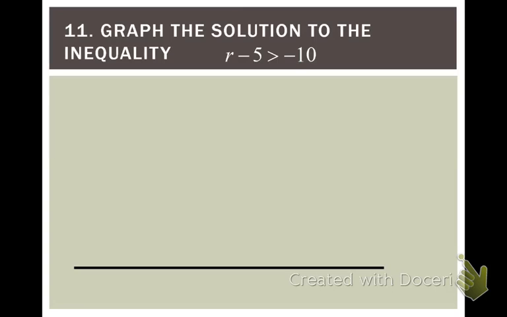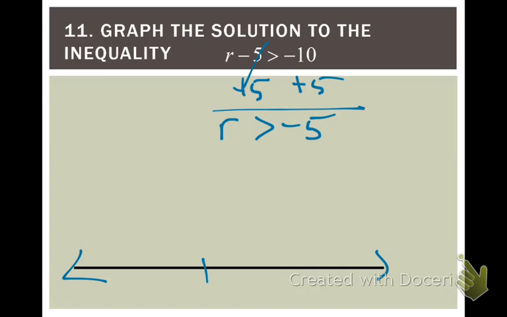Got another one. Try that. Does yours look like this? Show your work. Show your work. Okay? So graph this. And so your graph should look like 0 here, -5 here, open or closed? Open. And we should be going to the right. Okay? R is greater than -5 means we want to color all the numbers greater than -5.